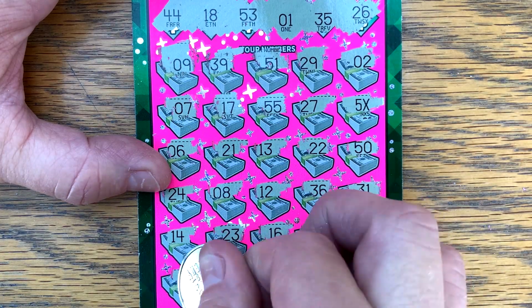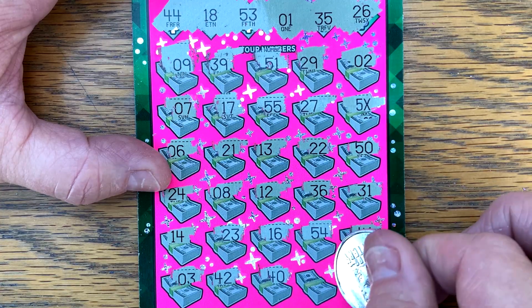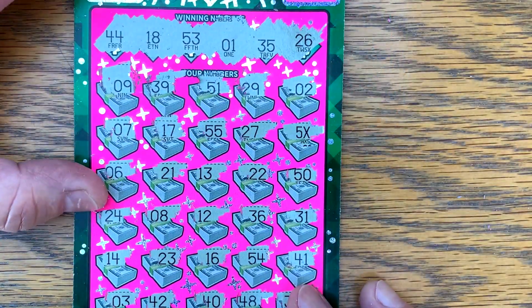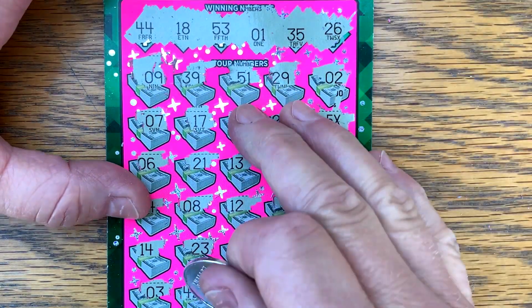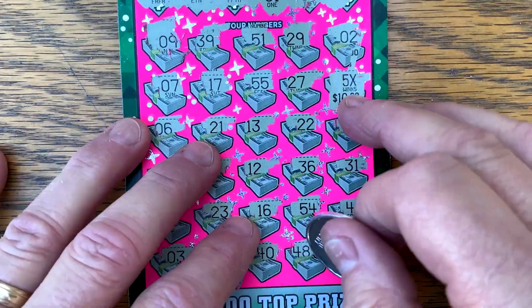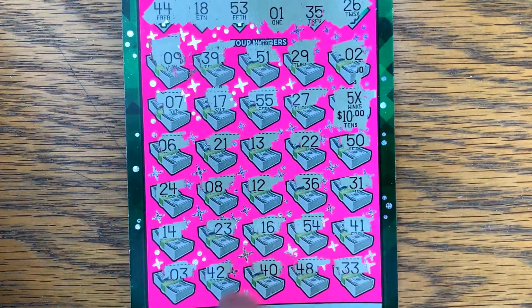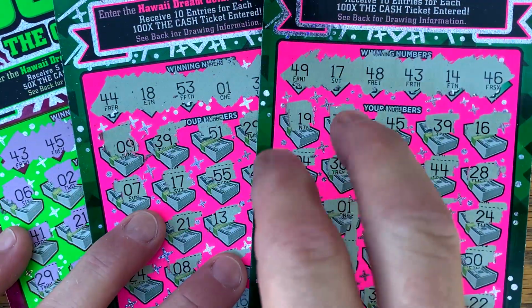And last row, add anything to it. 3, 42, 40, 48, 33. All right, five times what? Five times. Hey, hey, we did get the $50 winner. Okay, so it's not always going to be just two or, you know, two underneath or whatever. So that's pretty good. Got the biggest win of the pack, so 50. That's 70. $85, we got over half back. I'm very happy with that.